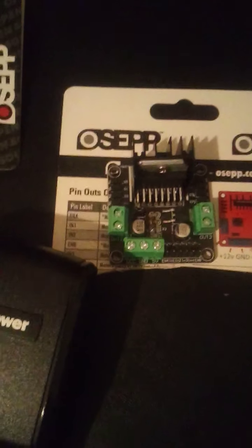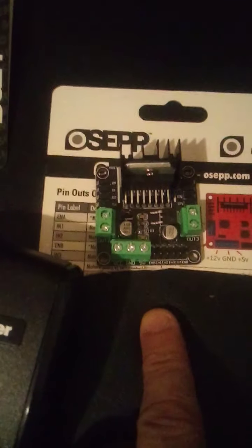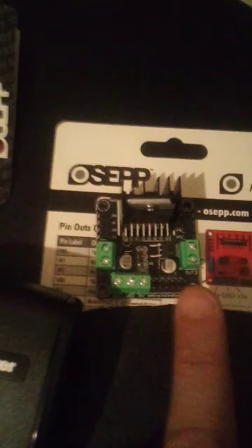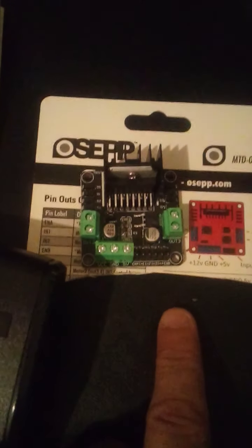DC motors, you could do stepper motors. You could do pulse width modulation. Actually, yes, you can do pulse width modulation with little stepper motors. This is great. If you don't want to run off the Raspberry Pi, I do suggest you run your stepper motors off of here, because you can burn up a Raspberry Pi.